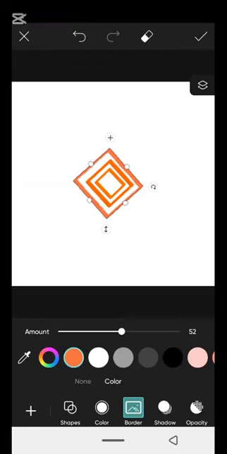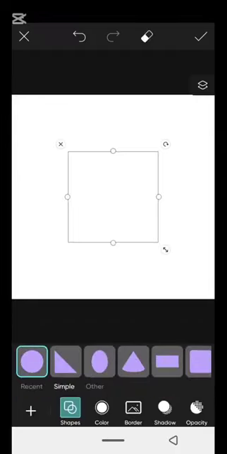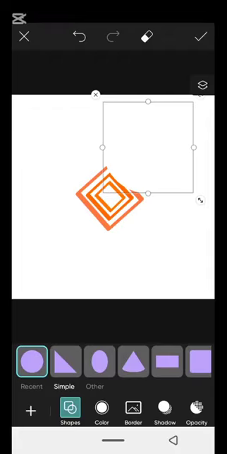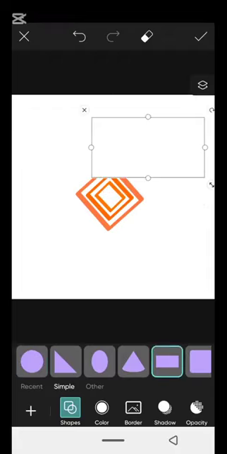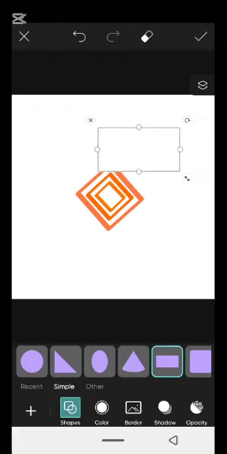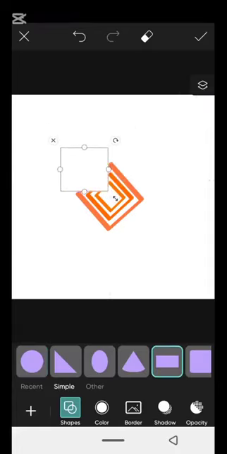Let me adjust the position of the third shape. Let me highlight it. You see? Then I'm going to add the fourth layer. Yes, I click on the shape. Here's my fourth layer. I change the shape to rectangular shape. I trim it. Then I'm going to place it. Let me reduce the size to a normal size for the Access logo.